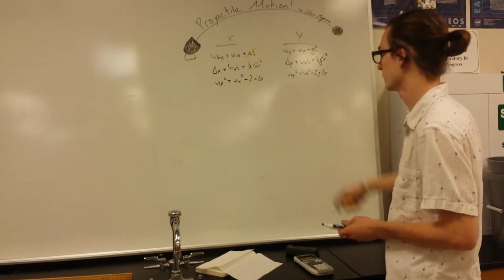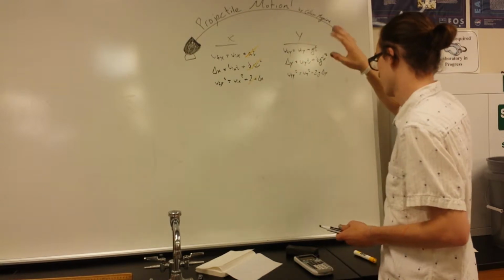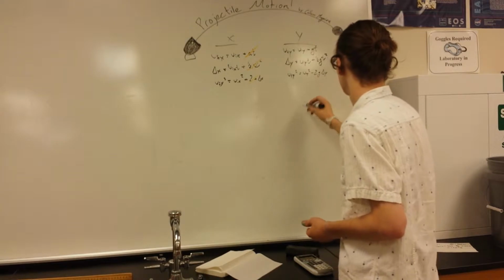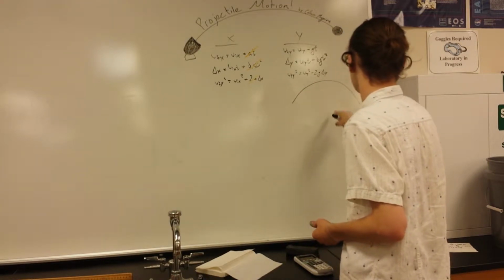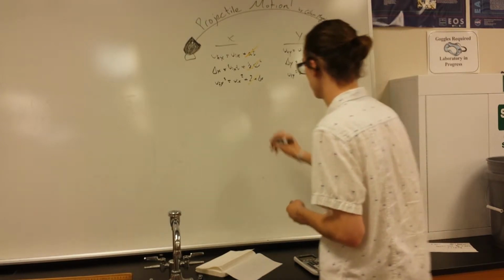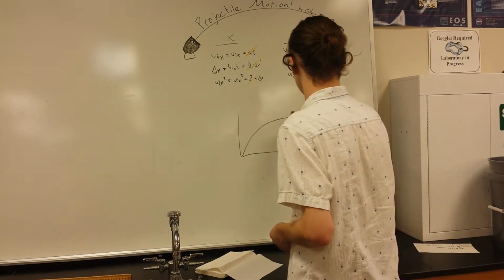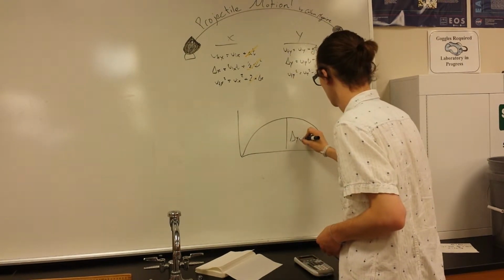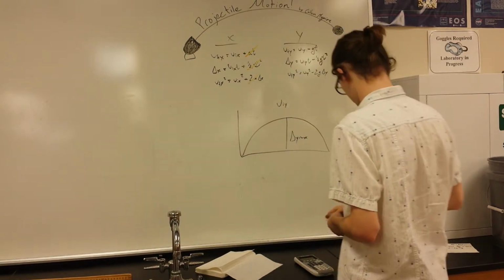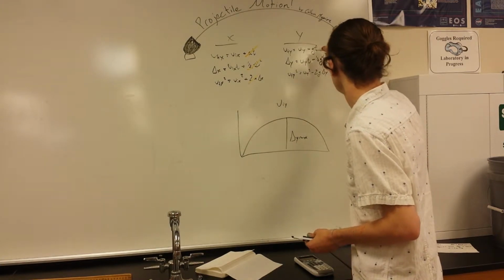And in some situations, you can exclude other variables from y as well. For example, if you're solving for the maximum distance, there's no y. Or if you're solving for maximum height, right here, delta y max, there's no v initial y. So we can go ahead and solve for that.